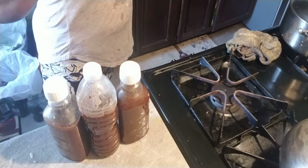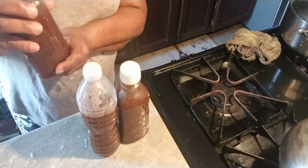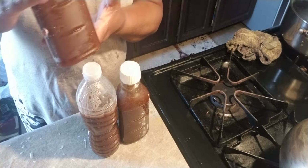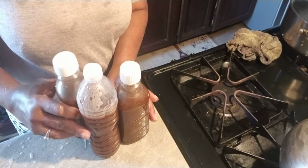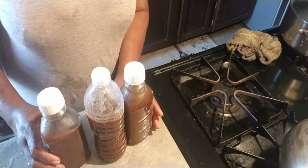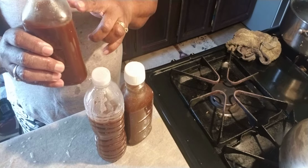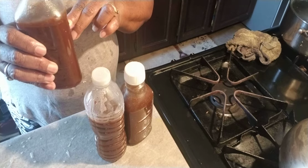Now you have to shake it before you use it, for those who are going to be making it. Shake it up. One tablespoon for grown-up adults and half a teaspoon for kids. It can be a little pepperminty, but it's good for breaking up the cold. It could be optional if you want to give your kids it, but I know it's good for both adults and children.